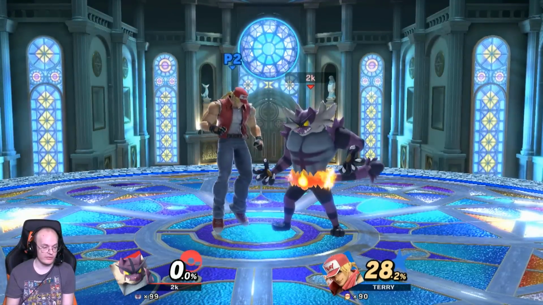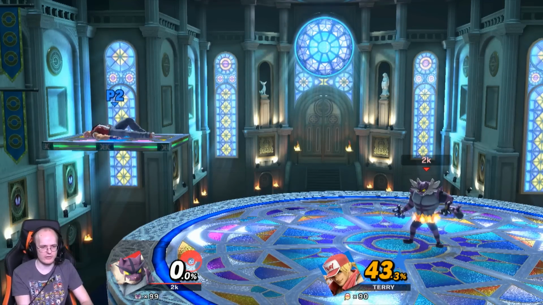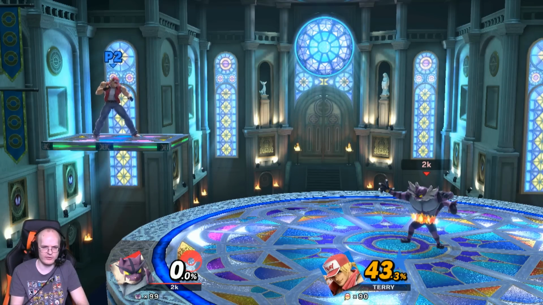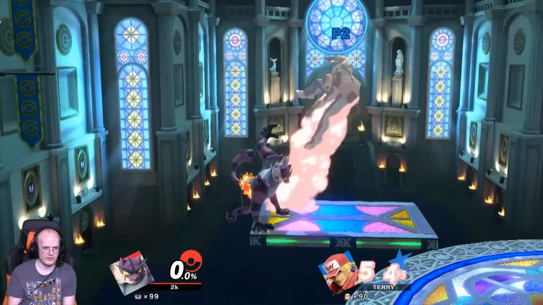Forward throw. This is good in doubles, because you get invincibility and you can hit people. I think it has like 12 damage or something. I don't remember. And it hits 4. It never really kills though, so you don't use it to kill. You just use it for doubles or positioning. But most of the time, you want to just down throw like this, and then do an aerial.